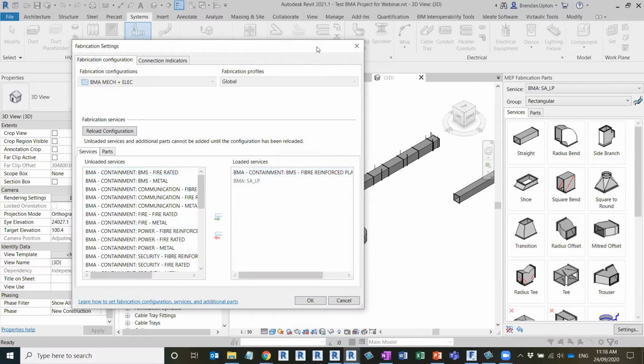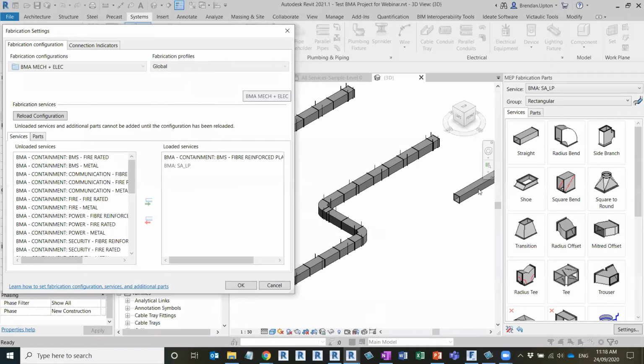Now if you already have some fabrication parts loaded into the current project, you will not be able to unload those services. So if there's a service that's grayed out, like this BMA supply one here, if I click on that, I can't unload it because I have some content from that service already loaded into my Revit. Whereas this containment one, I can unload because I don't have any in my project.